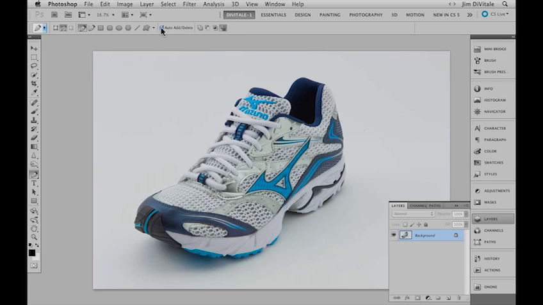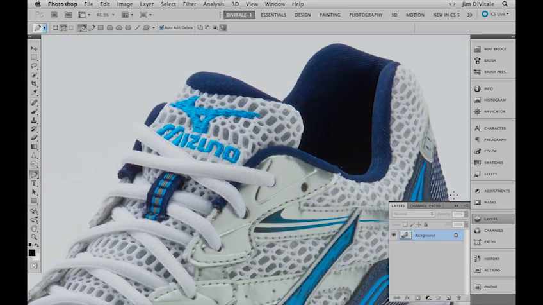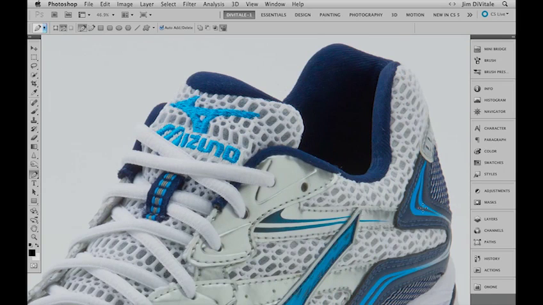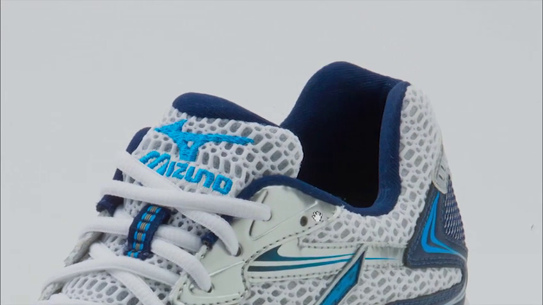I'm also looking that I want to have the auto add and delete, and I like to have the rubber band option because that makes it work very nicely as far as adding, working through the points here. I tend to work from 12 o'clock noon clockwise all the way around, so I kind of always get a feel for where I have to go. So I'm going to zoom in here. I'm going to move my palettes, and I'm going to take off my tools because I don't need to have those open while I'm working.